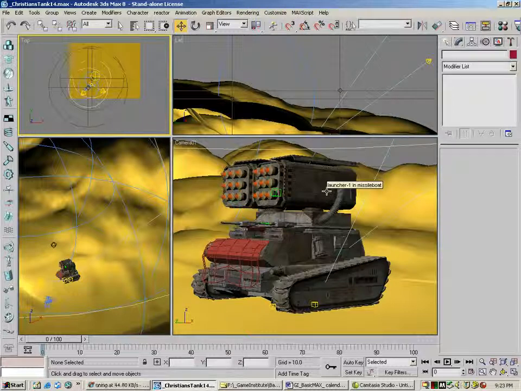So normally with Max you'll have a folder called My Tank or My Vehicle, and there'd be a bunch of scene files in there, maybe all the different parts you've made, maybe iterations that you've made, and a whole bunch of texture maps, and maybe some other assets built into it too.